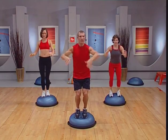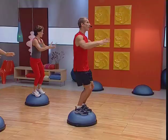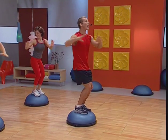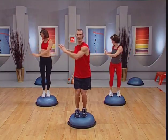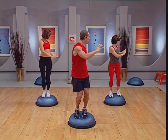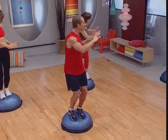That's it. So keep the knees slightly bent here. Solid on the Bosu. Wow. If you're feeling a little wobbly, again, that's normal. I want you to focus first on me. Stay focused on me. If you want to make this a little bit harder, take your focus to the side when you twist.